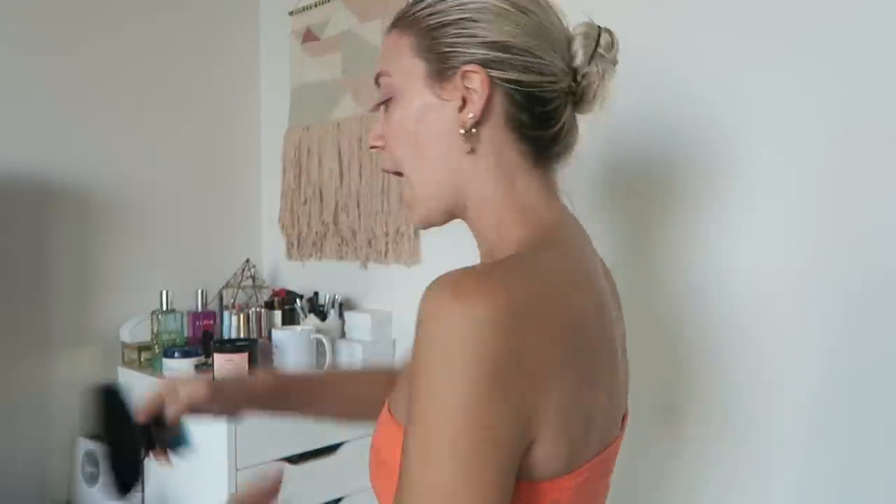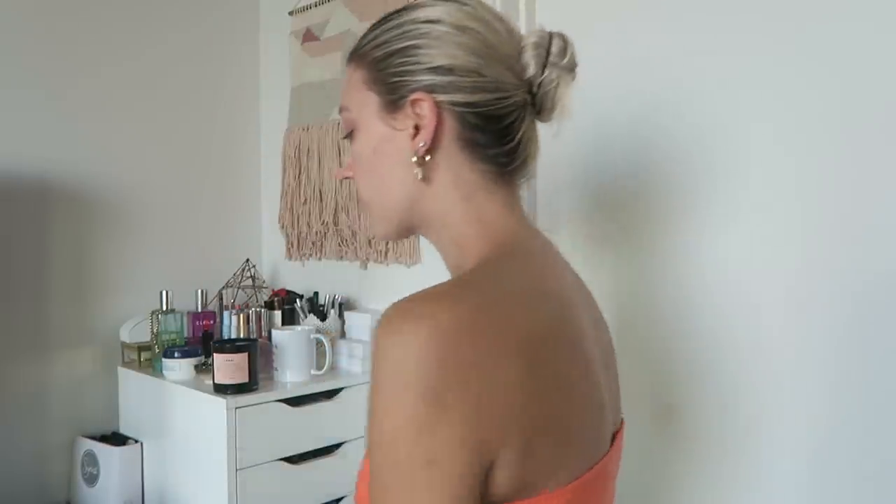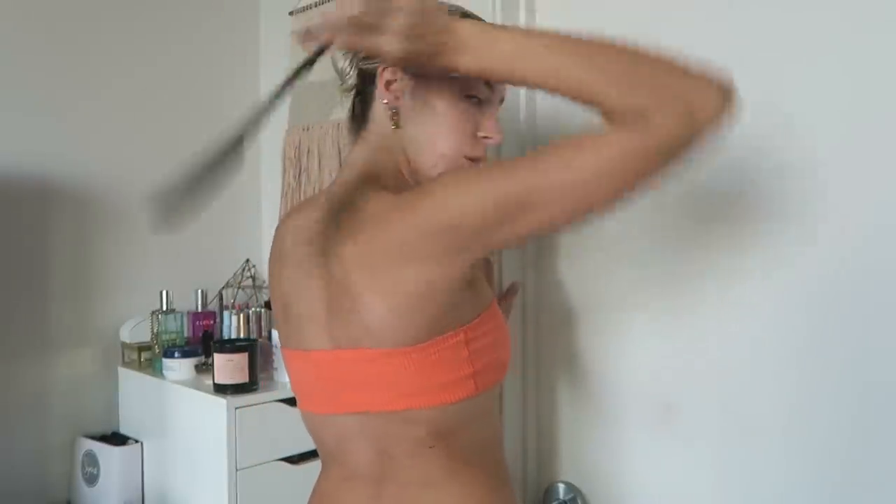Now I've tanned my arms, legs, toes, and fingers — you're probably wondering how to do your back. Bondi Sands thinks of everything: they have a back tanning applicator. It's the same mitt style but on an extended handle. The sides of your back you can reach around with your hands, but the middle part is the hard area — you can see it's dark on the sides but not in the center. The back applicator makes it easy to get that center. My lower back is easy enough with a regular mitt; it's really just the center I need this for.